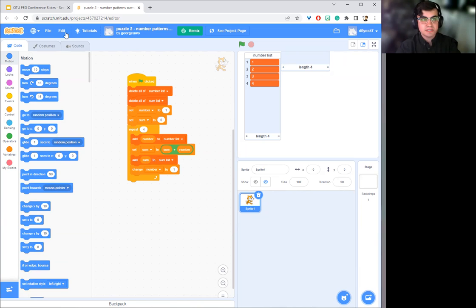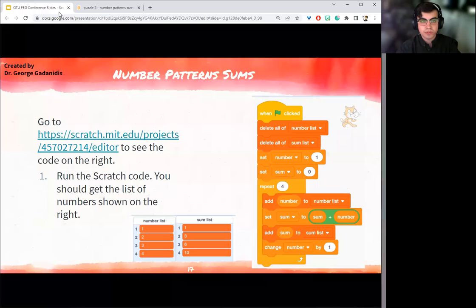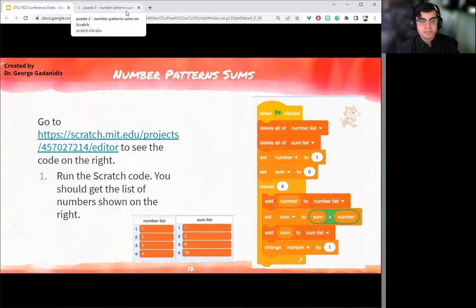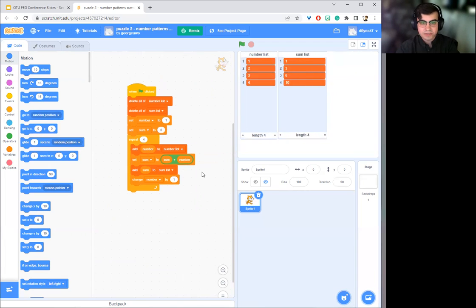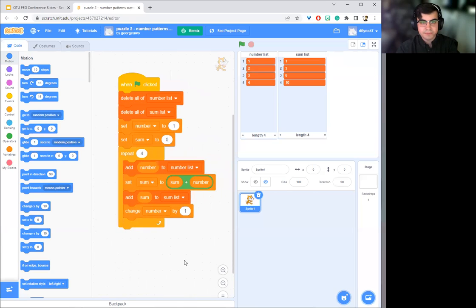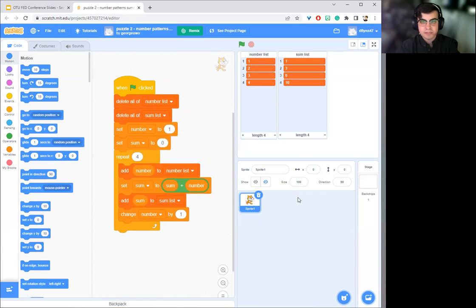All of these activities, or at least two of these activities, were created by Dr. George Gannidis, who is a former teacher and math expert who works out of Western University, and he's also a co-investigator on this project. If you open up your Scratch, you might want to pull the list down because one of them tends to hide itself. You'll get something that looks like this on my screen here. Increase the size a little bit.